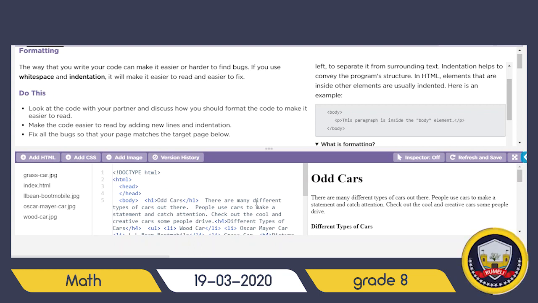So this is it. So when you look at this web page, you will see the white space but no indentation over here. Okay, so what you are going to do on this page is to debug this web page and format it using white space and indentation. Now let's get started.